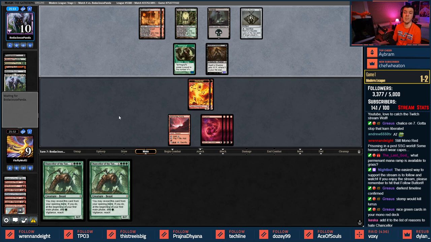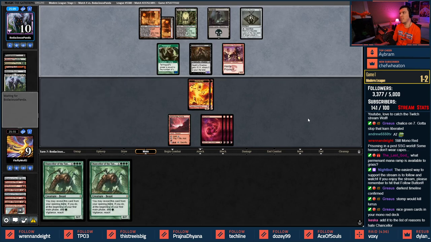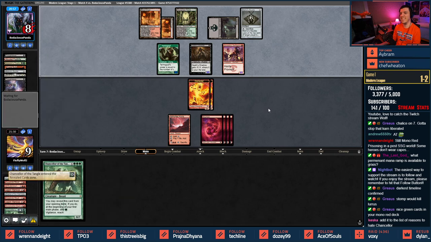Although Seasoned Pyromancer is a really hot draw now. Makes a lot of tokens. That's not good. Swift Sphere for my opponent after Bobble. Oh no. Please. Please. Leave us alone. Thoughtseize. Ha! Take 2. Huh. That is the best 2 damage we've done.